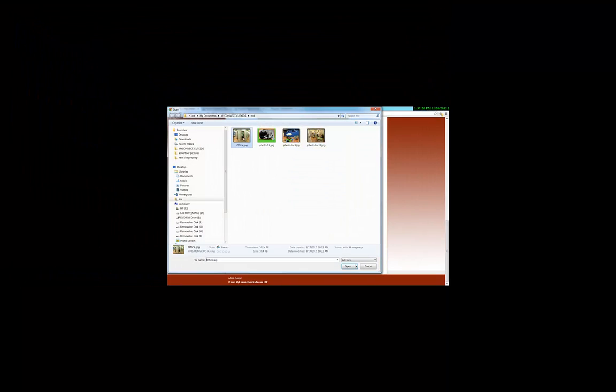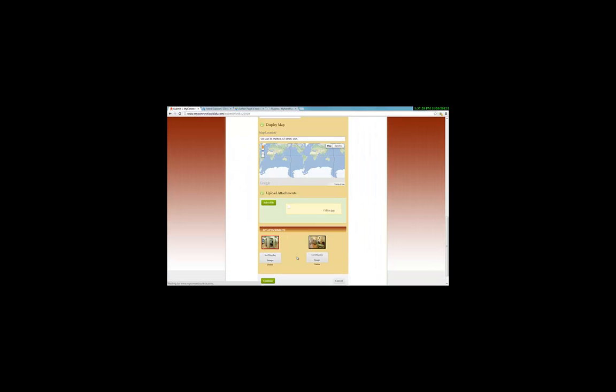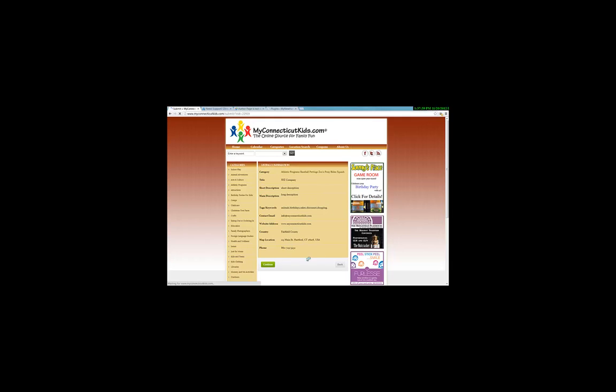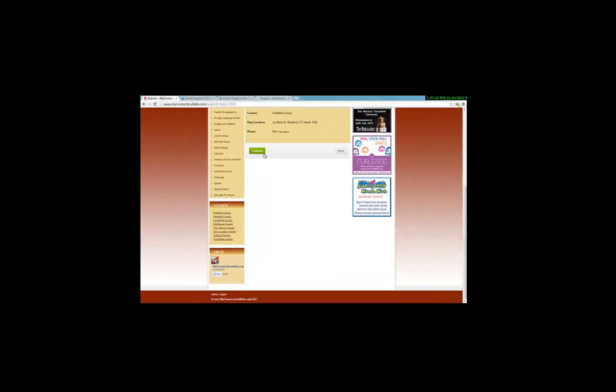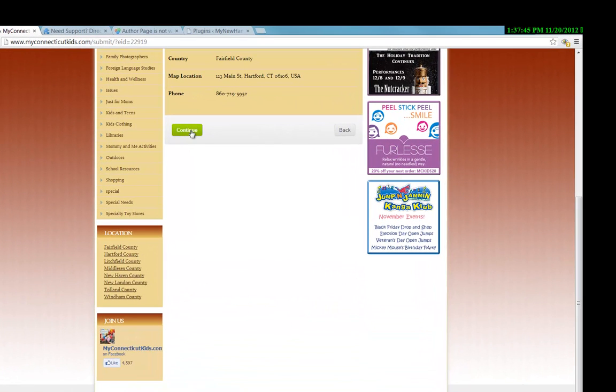And if you want to replace it with something else, you can select the new image. Click on Continue. It will confirm your information as it did when you first set up your site card listing. Click on Continue, and your listing will be saved.